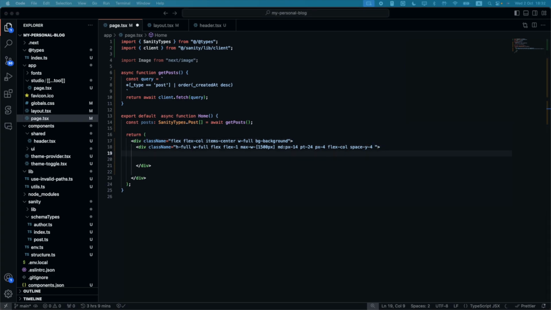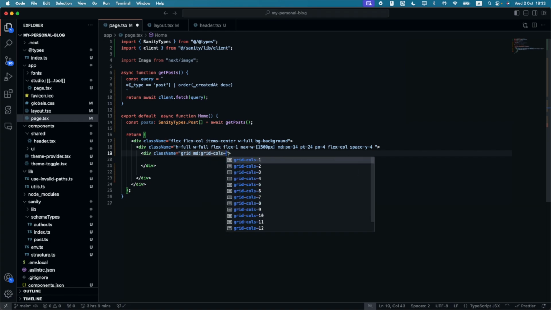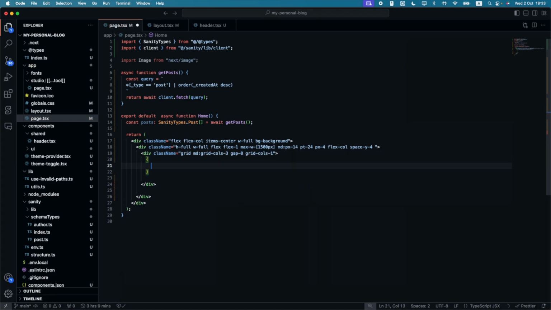Now we want to use the grid layout, so div, class of grid, mid breakpoint we want to use grid column 3, gap of 8, grid cols 1. Now let's iterate through the posts.